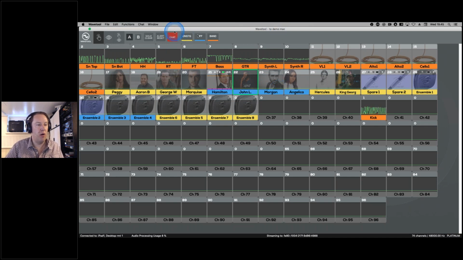Then I already showed you the hard solo. So if you solo a channel for a couple of seconds, it will turn white, which means that the solo clear doesn't unsolo it until you press it a couple of seconds.